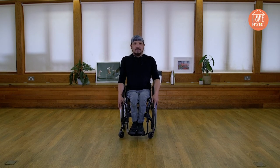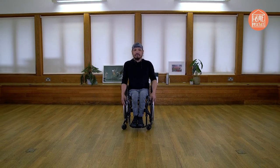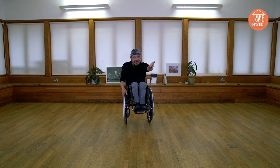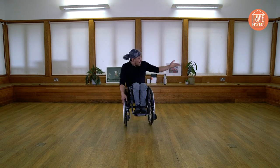Could we practice with music? So we're gonna practice with the music, and then when you get that rhythm with music, we go twice together, and after that, we're gonna do it with the audio description. After the audio description, we're gonna do another two times. Yeah? Very good, find your starting position. Five, six, seven, eight. Very good.